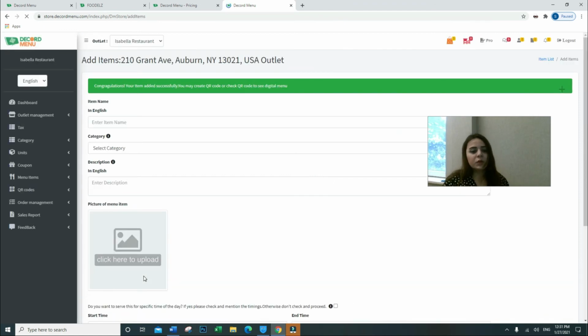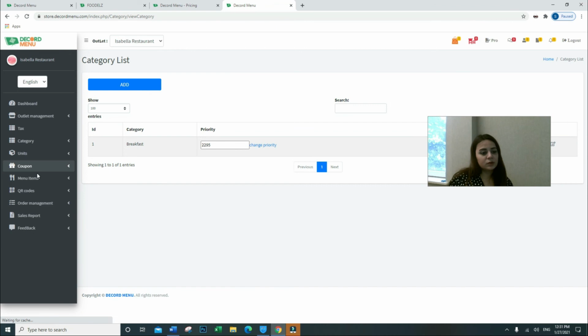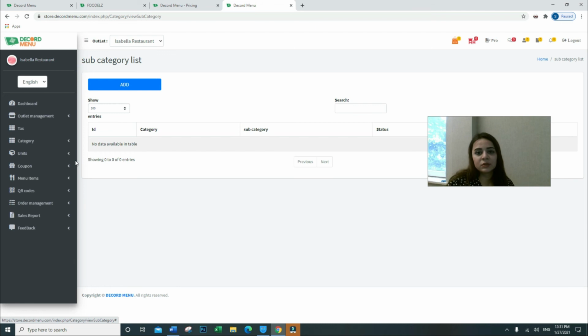So together we created one category and one item. In order to create other categories, you just proceed with your work. The window actually opens for adding more categories, but you can also create it by pushing the category button and new category button. If you have some subcategory for categories, like for example drinks can be cold drinks, hot drinks, then you add it here in the subcategory part.